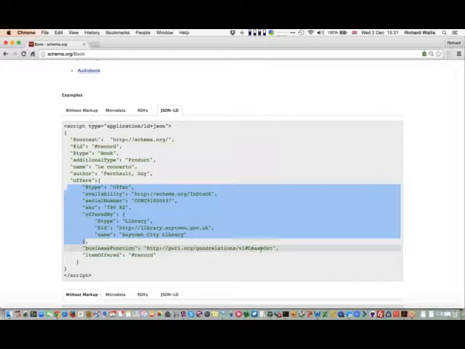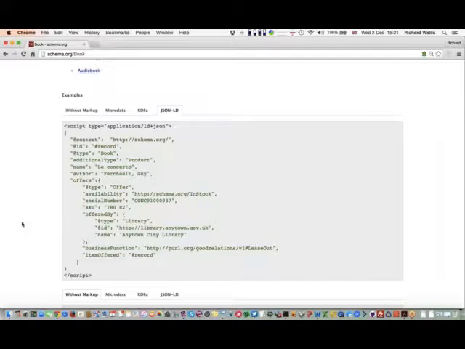We've got business function, which is using a standard value of lease out. Now, I know some librarians around us would wonder about the term lease out, but lending and leasing out are very similar operations, and this would be the standard way of doing these things in schema.org. So we've got quite a complex example here, but marking up within your web page is comparatively simple. So we've got a thing that's both a book and a product. It has offers against it, and the offer is telling us where we can get it from, which organisation is offering it, and under what terms. There's the ability to define pricing here, which would be zero, etc.